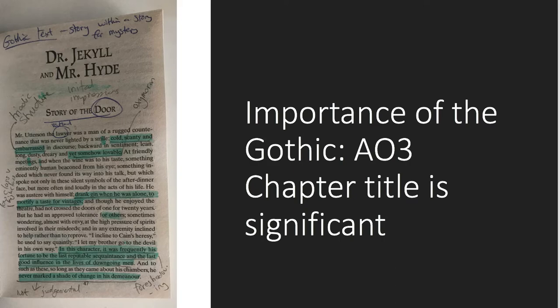The things that I would talk about first would be the fact that this is a Gothic text. So if we're thinking about it within those parameters, it has a story within a story. There's a sense of mystery immediately created with the fact that the chapter is called Story of the Door. If you're thinking about a door, it's a way into something literally, but figuratively, it's a way into the story. It's already bringing up those ideas of what is hidden behind doors, what goes on behind closed doors, what do we actually know about people.